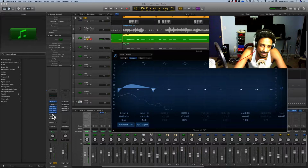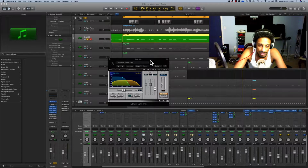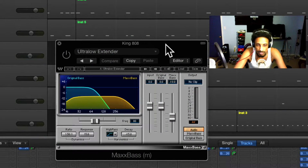All right, and then everything that I'm doing is very subtle, so you can keep doing subtle things to get the sound that you want. If you do things in drastic ways, it's gonna affect the mix too much, and then you're not gonna like how it ends up sounding.